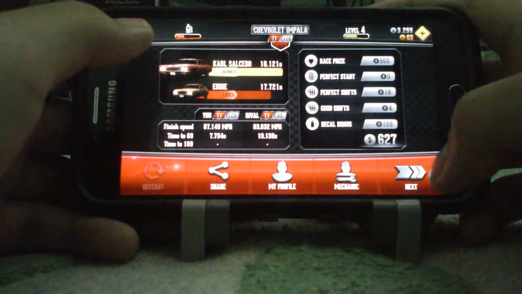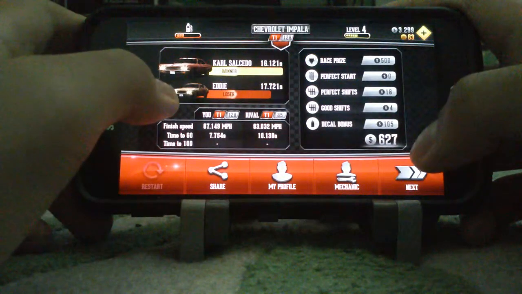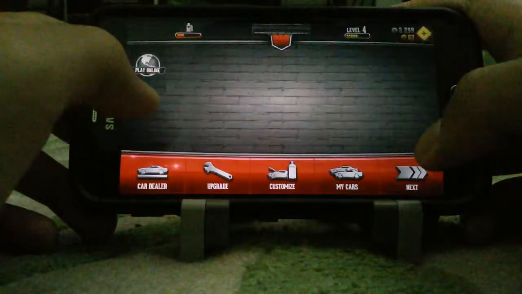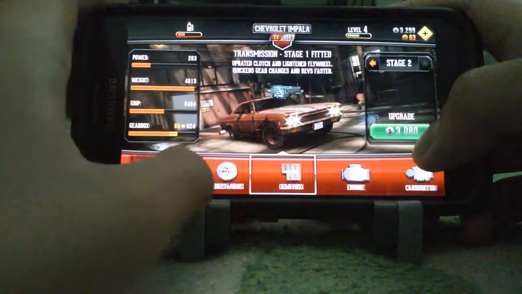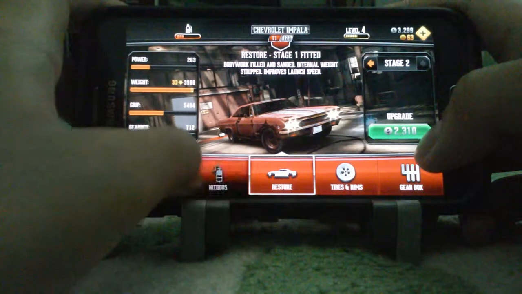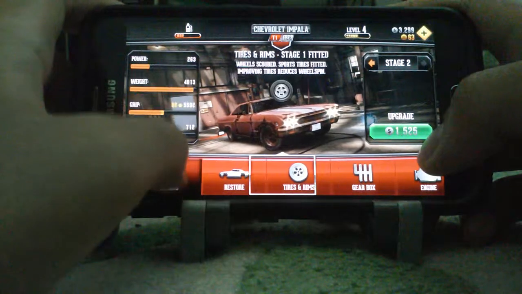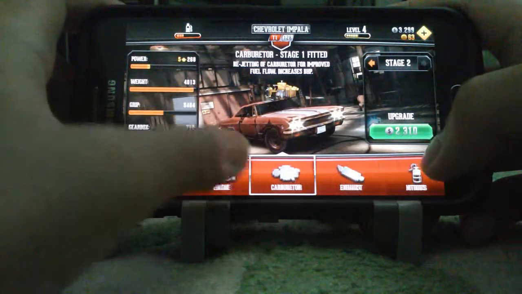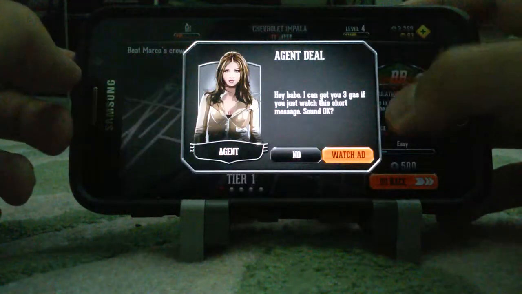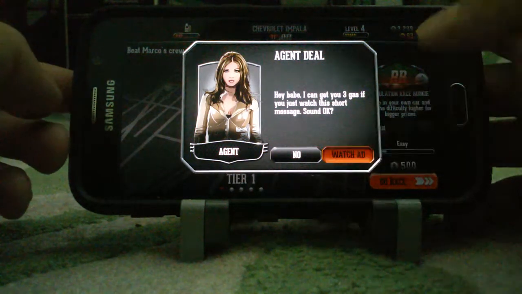$500 race price, no perfect start, $18 for perfect shifts, $4 good shifts, $105 decal bonus, $627 in total. But let's do an upgrade. Let's do another race. You can get three guests if you watch. Okay, watch.